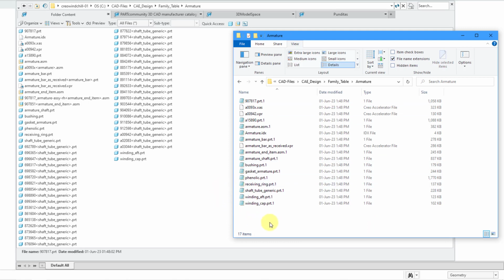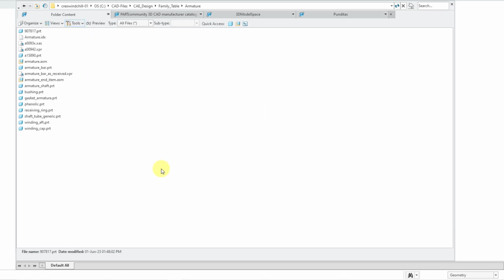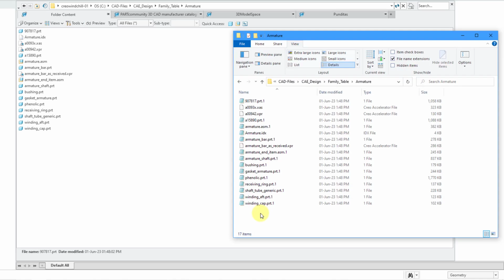Well, there's a lot fewer files listed in here compared to what I see in Creo Parametric. Hey, let's go to that Tools drop-down menu and turn off the display of instances. I'm going to go back to Windows Explorer. And now that we can see it, there are a few other additional files in here. We can see that we have our instance index file.